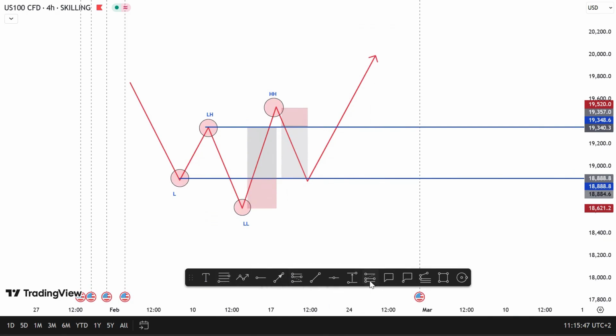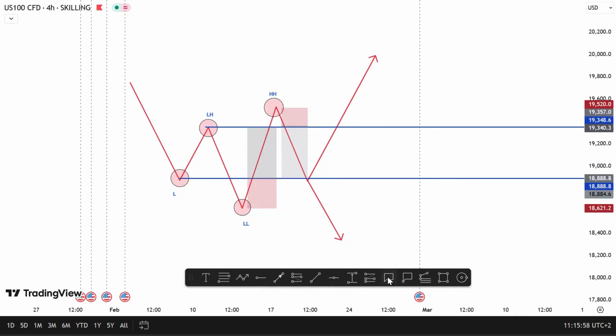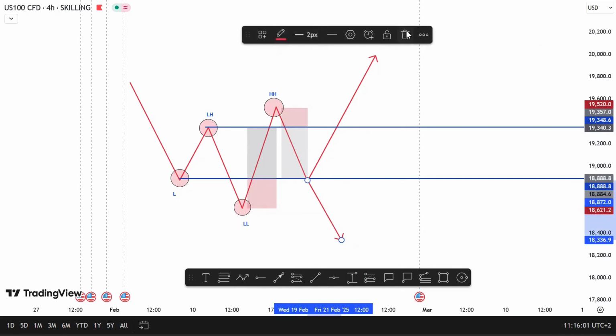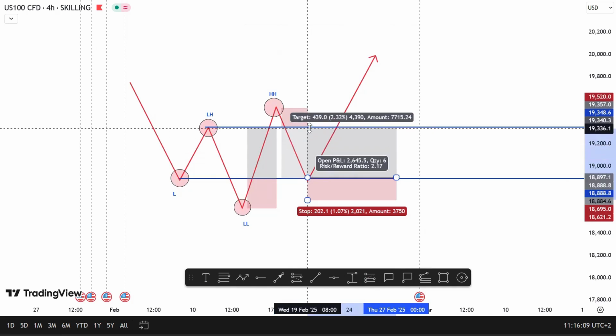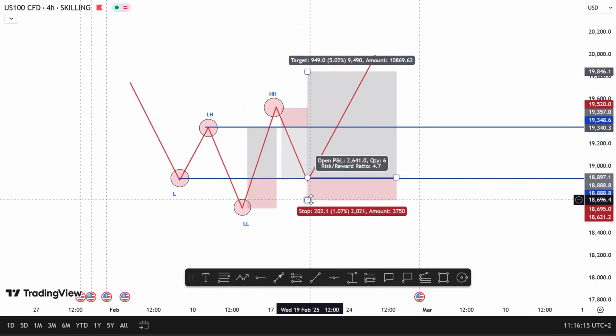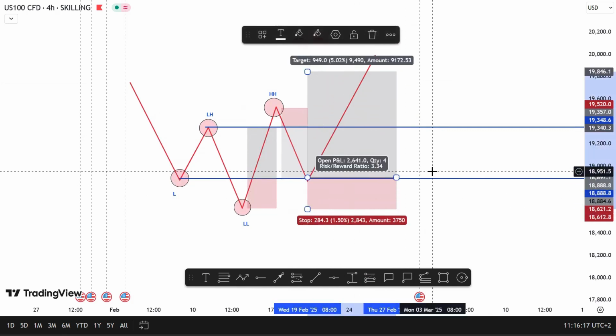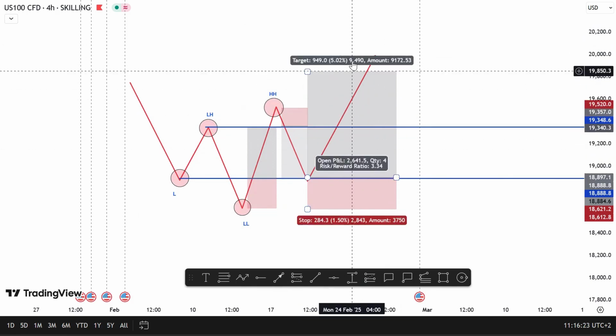The third entry, you don't find it most of the time because what might happen is that the chart might go down this side also, can continue with the momentum to go down. But this is how you can also enter the third entry. The third entry will be here. I'll show you now on the market. Same target, but you can keep moving your stop as the chart goes up. You can move your stop as the chart goes up to maximize your profits. This is what the third entry is all about.